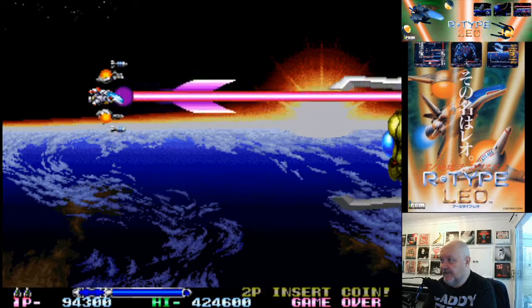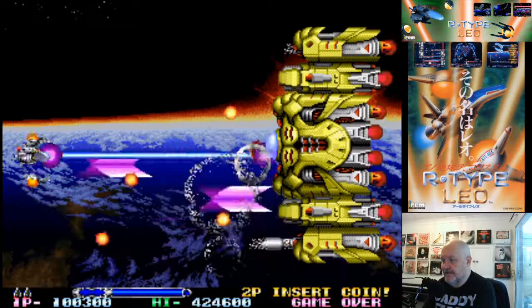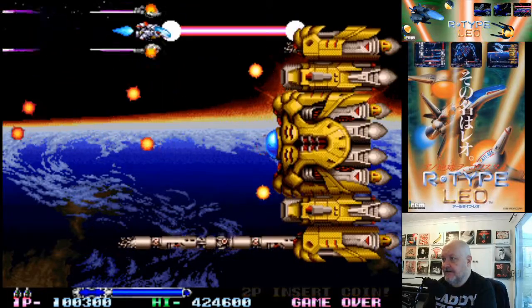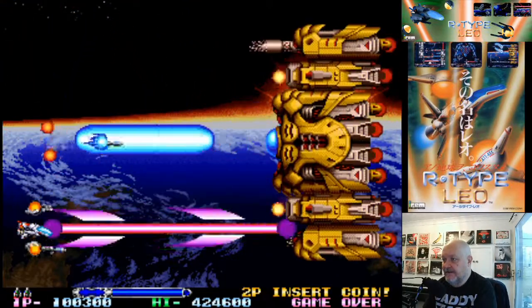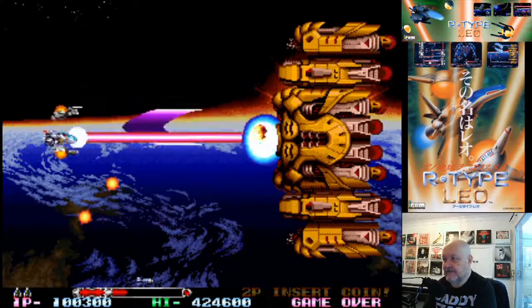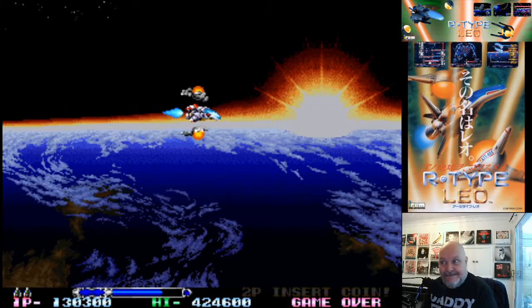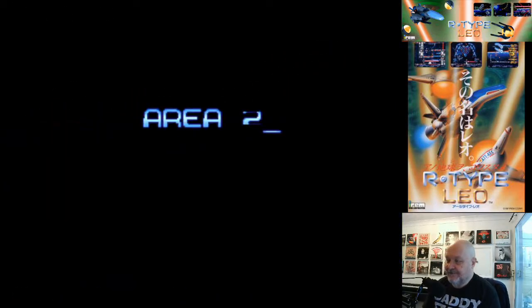Alright, here comes the first boss. And shoot his arms off first, and then shoot his big eye in the middle. That's the big idea. And use my little force ball thingy. Even though it's not a force ball. Cybit satellites, I should call them, not force balls.